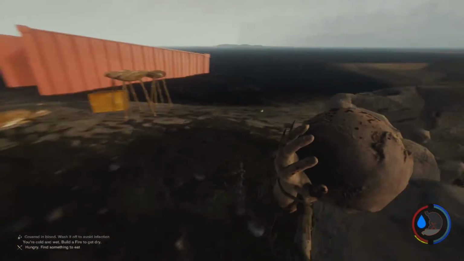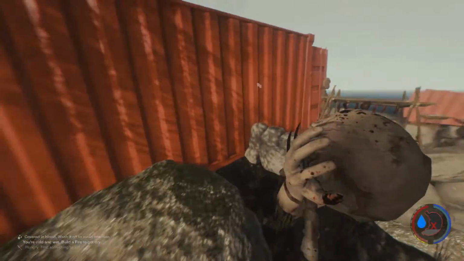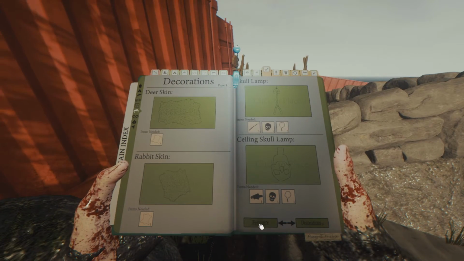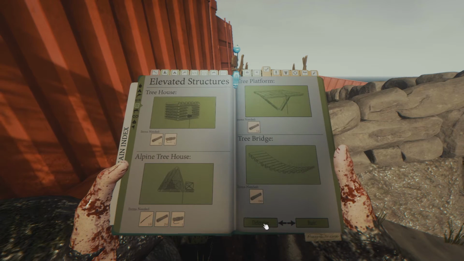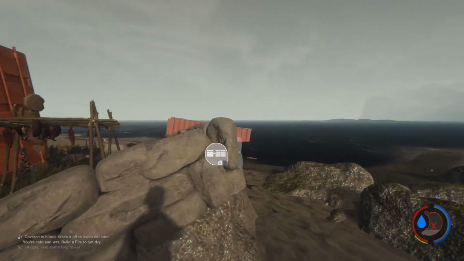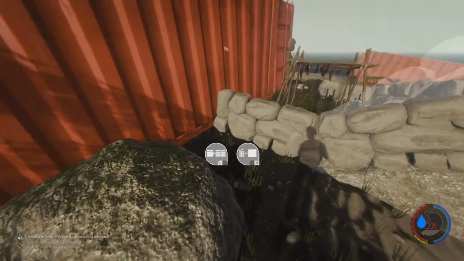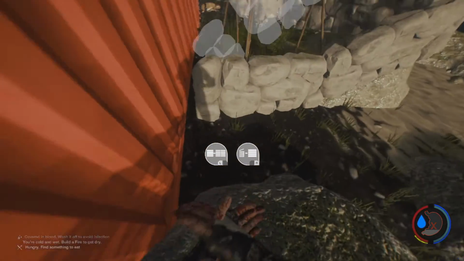Excellent. So can we build on top of this then? If I can build like, I will build it like an entire stone structure then if I can. Wall, wall, wall. Rock wall. I can't, can I? Oh. I can! That's the most amazing thing ever to me right now.